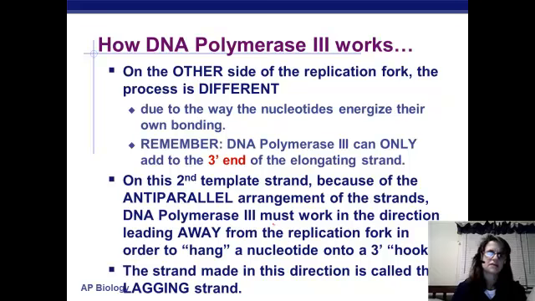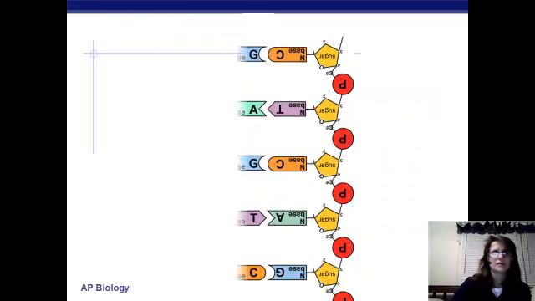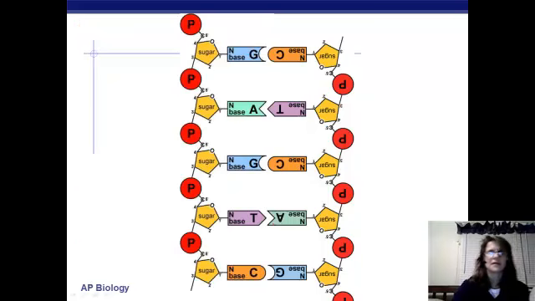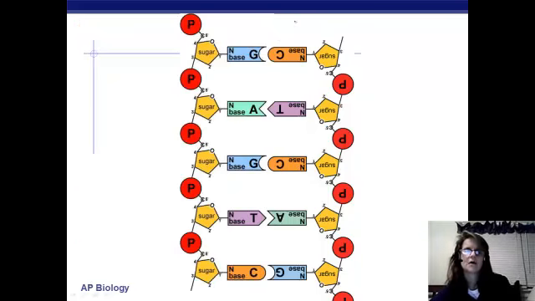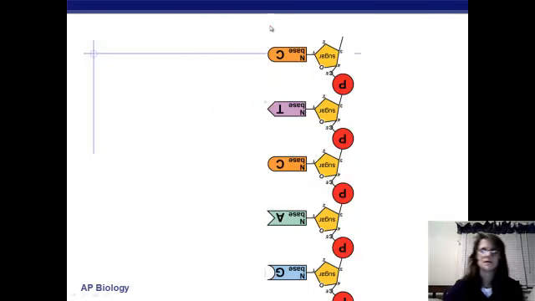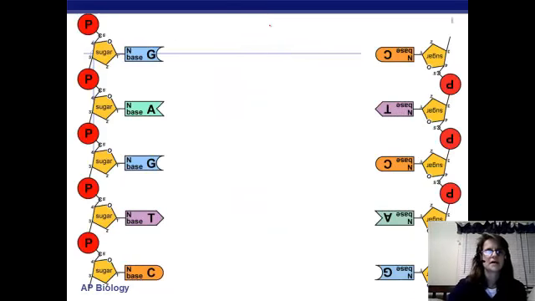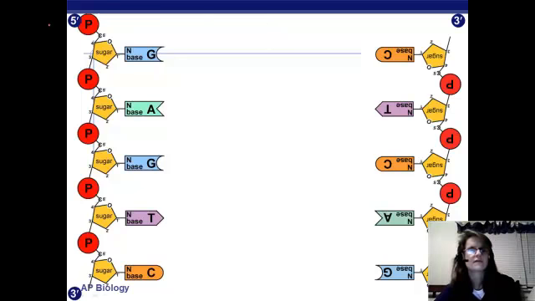On the other side of the replication fork, remember, it is arranged upside down relative to the first side we looked at. So let me go back. Here we've got our DNA strand. I'm going to open it up, break the hydrogen bonds here, and open up the DNA strand. Now, I'm highlighting the ends. We've got a 5' end, 3' end, and if the 5' end is on this side because they're anti-parallel, the 3' end is over here, and then again the 5' end on this side is down low.